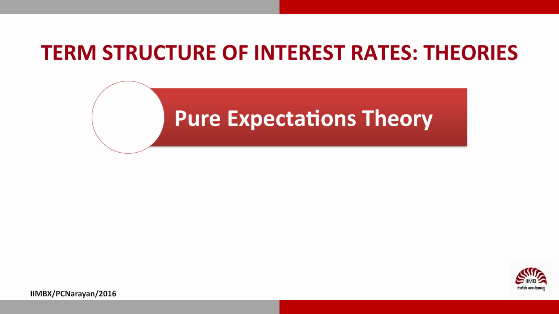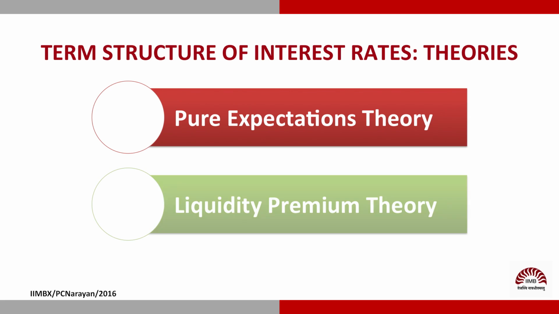To understand the yield curve and its relationship with the term structure of interest rates, we will discuss two underlying theories pertaining to the term structure of interest rates: pure expectations theory and liquidity premium theory. There are other theories governing term structure of interest rates which will not be discussed here. Let's first look at how the pure expectation theory impacts the yield curve. Assume the yield curve is flat.